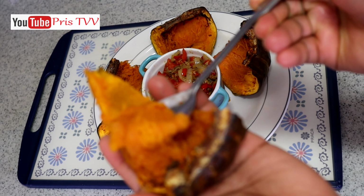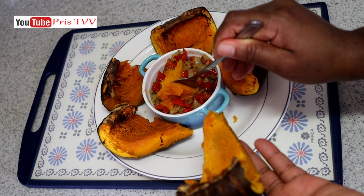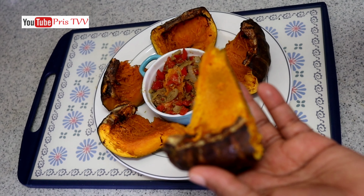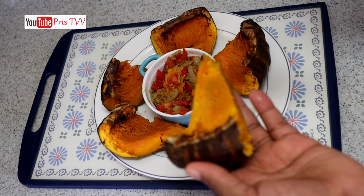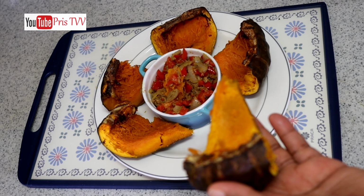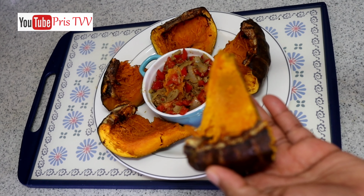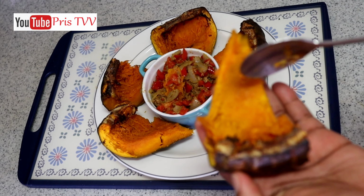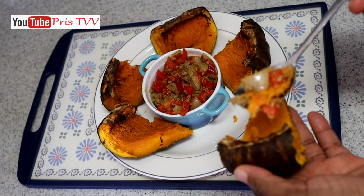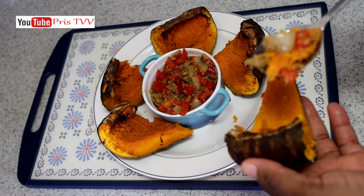You see? I just like the texture, you see? You scoop some with your spoon and you combine it with the sauce. You see that? Very yummy. This is light meal. If you want to eat without adding weight, try this recipe. It's quite yummy. You must not use tuna fish for your sauce. You can use minced beef. You can use mackerel fish, just pieces it.